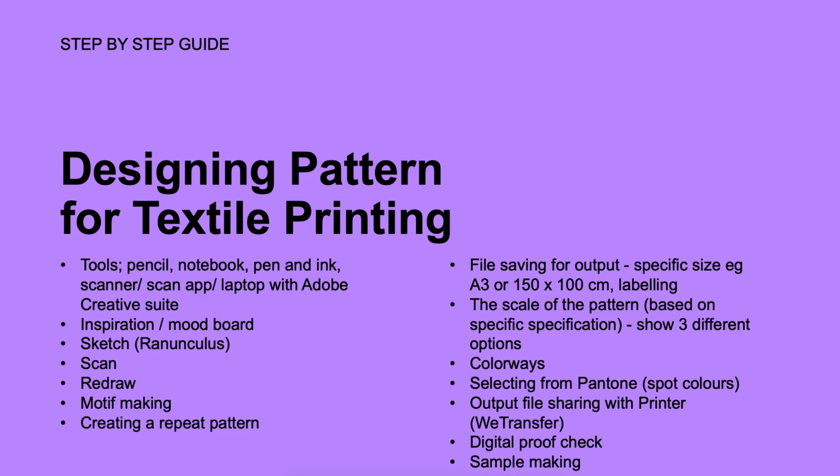for textiles, right? Some of the tools you'll need are, of course, a pencil and notebook, a pen and ink. The pen and ink is really important because once you draw the sketch, you then outline it and get the detailing in. Thereafter, once you're happy with your design or sketch, you would need a scanner or a scanning app, where you'd scan the sketch so that it's in a digital format, and then take it on your laptop where you'd have Adobe Creative Suite software for you to manipulate it into patterns.